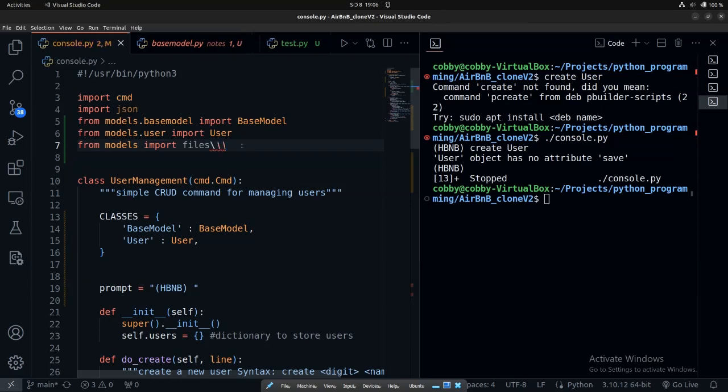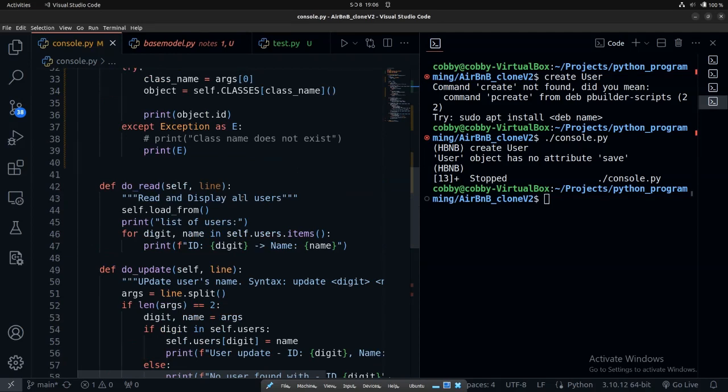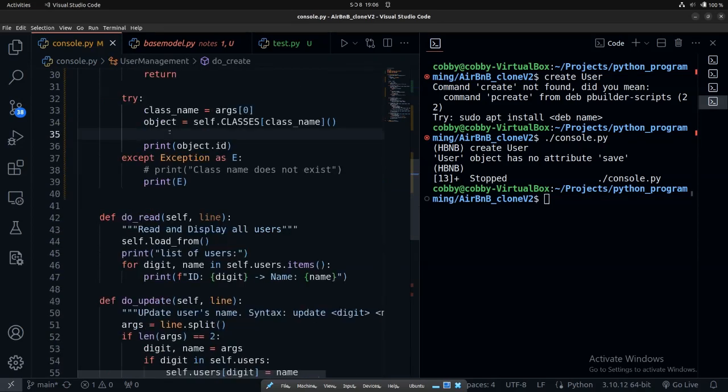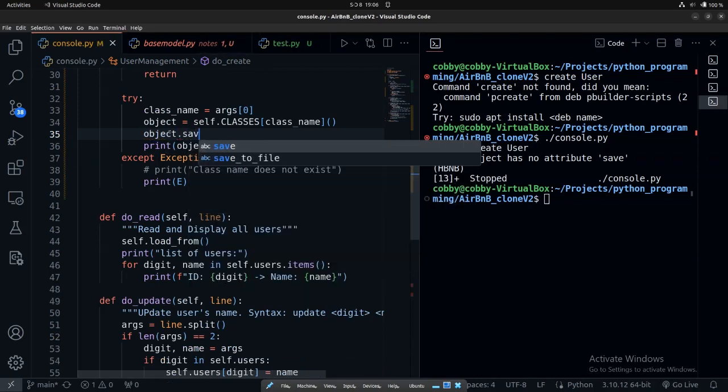Let's just, so we are supposed to import the storage. Yes, right. And then we go here, and then we say that object is saved. Okay, so I think that does the magic.